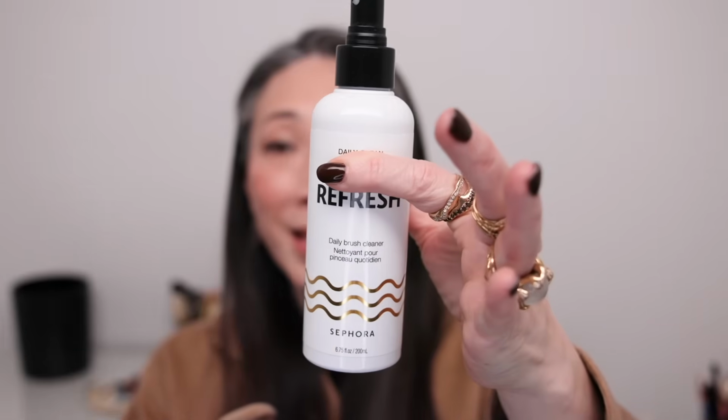Now, personally, because I have so many brushes and I'm too lazy, I like using a cleaner like this. This is a daily brush cleaner. What I do is I spray it, let it sit on the brush for a little while, and then rub it over a paper towel. Now, I think the instructions say not to spray directly. Yeah, it says to spray onto a cloth and then run the brush over the cloth. I spray this directly onto the brush. I've never had a problem. I think spraying it onto a cloth just isn't enough. I want to get in there. So that's how I do it, but you may want to follow the directions back here. I've never had a problem. I just wanted to pass that along to you.